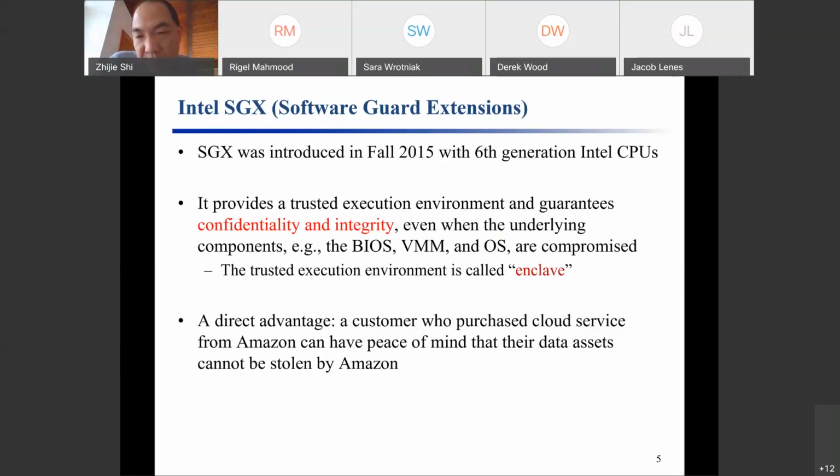So they put some features in the processor and establish a trusted environment called an enclave in the application. A direct advantage is if you get a service from some party you don't completely trust, for example, you don't trust Amazon, you can still know that whatever secret you computed on the remote server is secure. Amazon cannot know the contents, the secret.